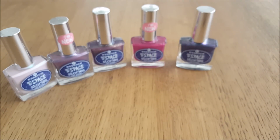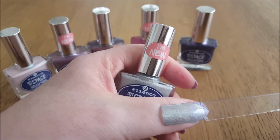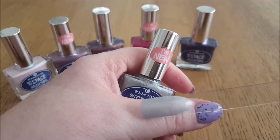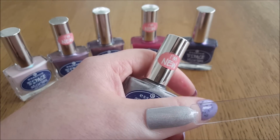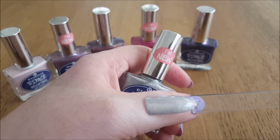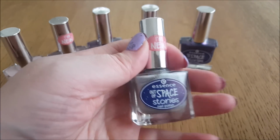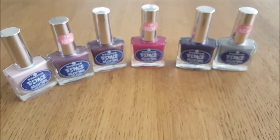And up beside that, we had the holographic silver. And there it is with 2 coats. You would need a third for sure. Or maybe if you put it over a grey, it would be fine. Yeah, it's very strong holographic though. Again, another one I'm really looking forward to seeing in the sunshine, because there is literally no sunlight and it's very late in the afternoon. So this is really, really good. So that is called We Will Spock You.